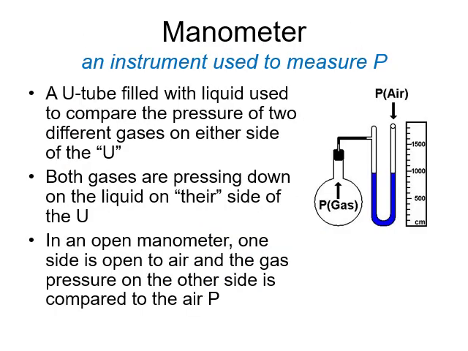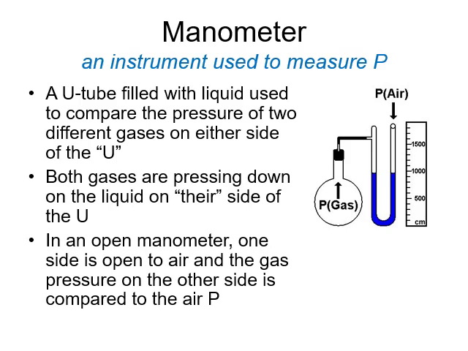So a manometer is one of our pressure measuring devices, and it's one that really relies on us being able to compare what's happening on 2 sides of a liquid-filled tube. So it's a U-shaped tube filled with liquid. Typically the liquid is mercury, but sometimes it's water. And we can compare the pressure of the 2 different gases. So if I know what the pressure is of either side, the air side or the gas side, then I can measure the pressure of the other side.